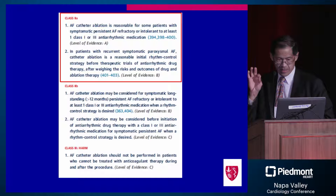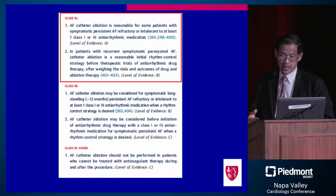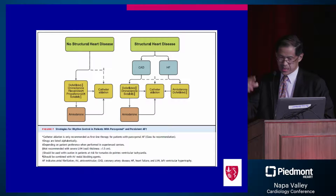The second point in class 2A states that catheter ablation for symptomatic paroxysmal atrial fibrillation is an alternative — in fact, for the first time, it can be first-line therapy, and that's a 2A indication. The schema shows the possibility of going to catheter ablation early versus going through multiple forms of antiarrhythmic drug therapy.